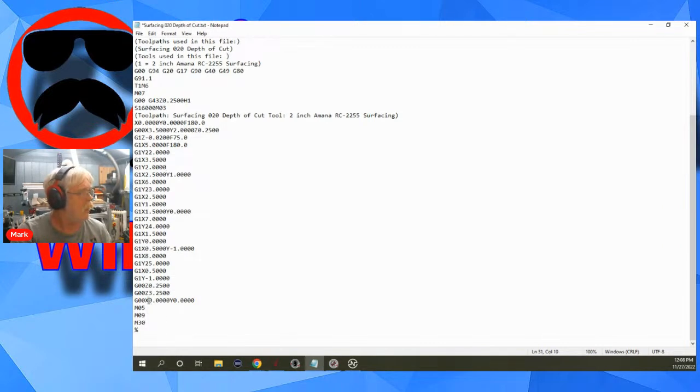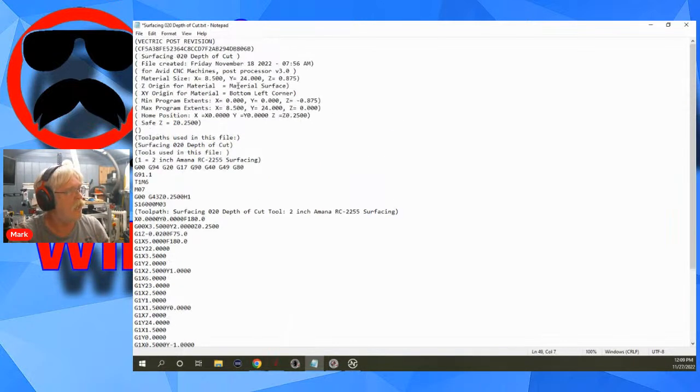So I'm going to move my X over to 15 inches. So I'll just highlight that 0 and type in 15. And I want to move the Y back to where the gantry will clear that piece of material so I can lift it off.